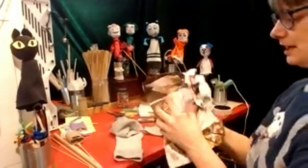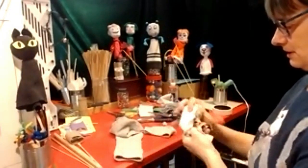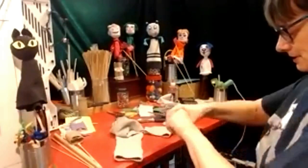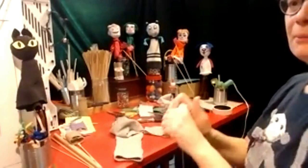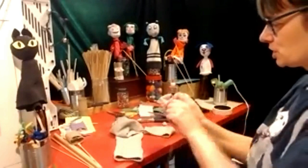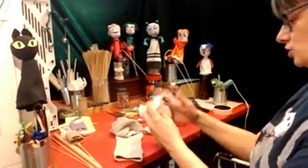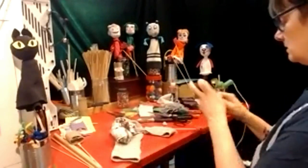Take this, and I'm just gonna wrap it around there. Swishing, swishing, swishing. It had a pointy nose. I just smooshed that in. Swishing. And I could put some more tape around this to hold its shape. Yeah, I will.